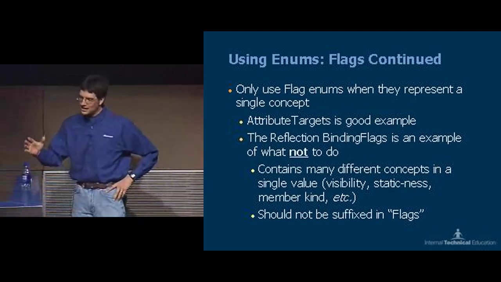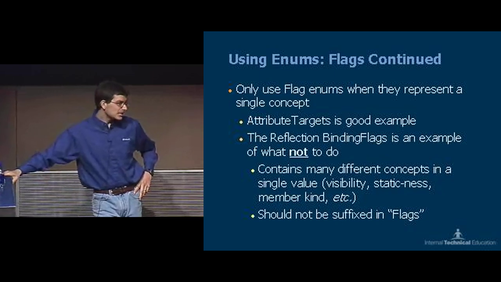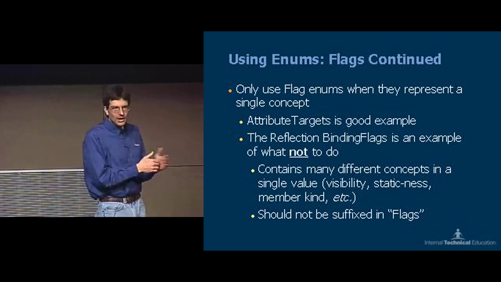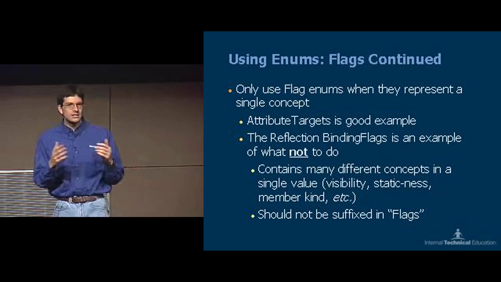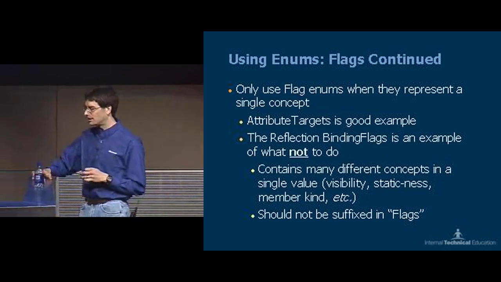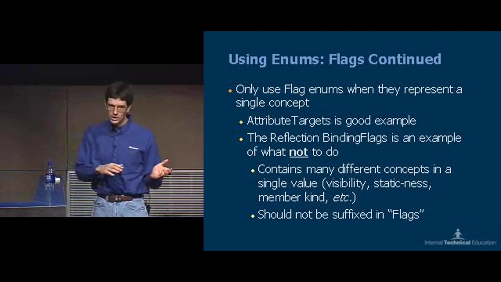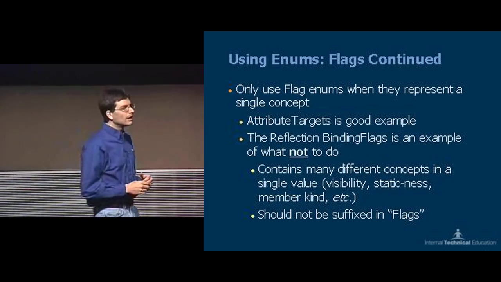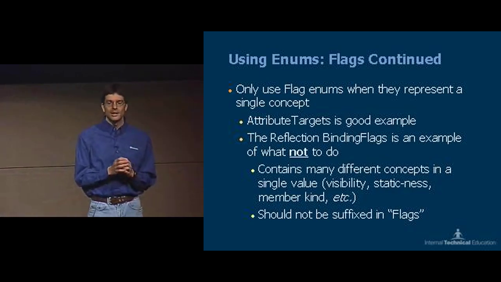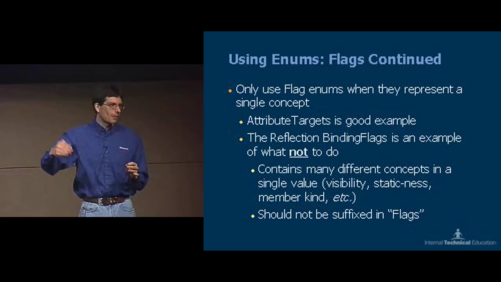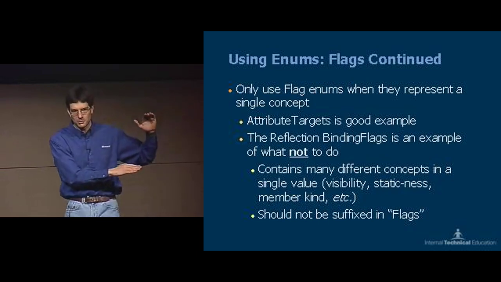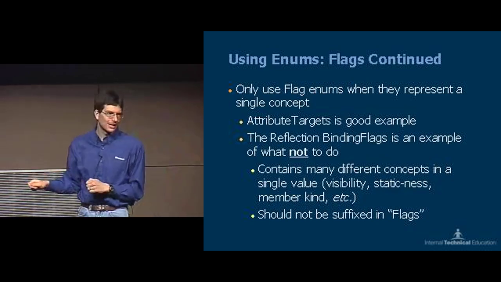But the thing that I think is crazy about binding flags is it specifies every option you might want to pass to invoke, whether they're related or not. Right? The whole, is it static or is it instance? Is it public? Is it private? Is it property or a method? Gosh, a bunch of different things. Should we use this kind of binder or that kind of binder? And the argument that we had at the time was, well, it would be more expensive to pass another enum. There are unused combinations in this 32-bit value. Let's continue to use those unused combinations.